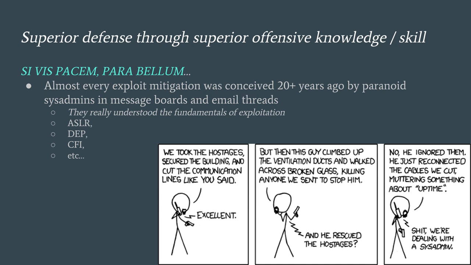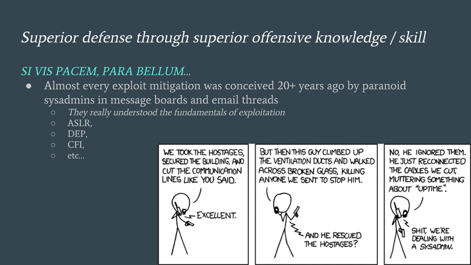And so the way forward is really to recruit people that can achieve superior defense because they have superior offensive knowledge and skill. And this comes back to the ancient Latin saying, si vis pacem para bellum, which means if you want peace, prepare for war. Para is prepare, and vis is seek.